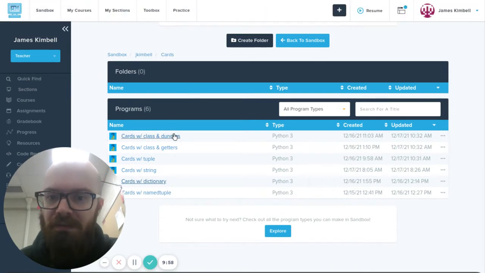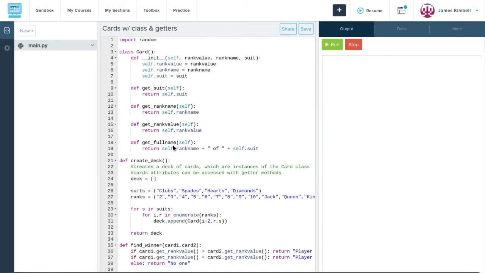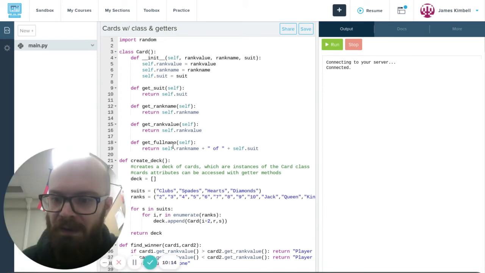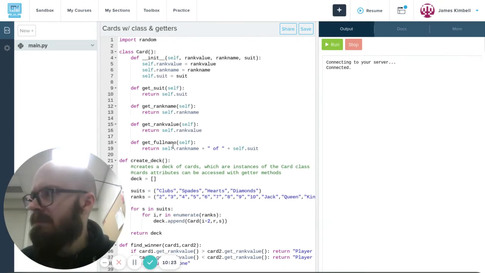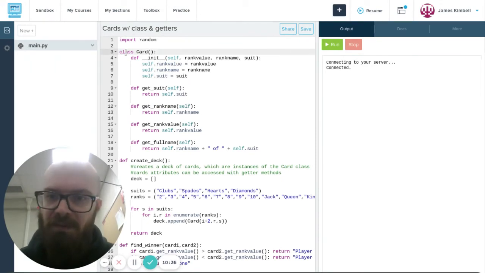So here I made two ways of doing a class. Let me show one first, then I'll show the other. This is getting into a term you may have heard, maybe in a YouTube title or something. There's this term called object-oriented programming, which sounds scary, but it's just this idea of, we're going to make an object and it's going to handle all of its business inside its own walls. And then if any other part of the code wants to get involved in that, it'll send a message to the object. So when you make a class, you just say the word class, which is pretty easy to remember.